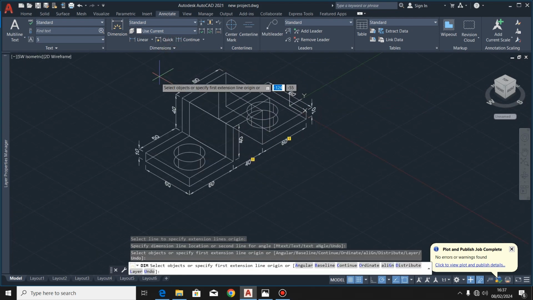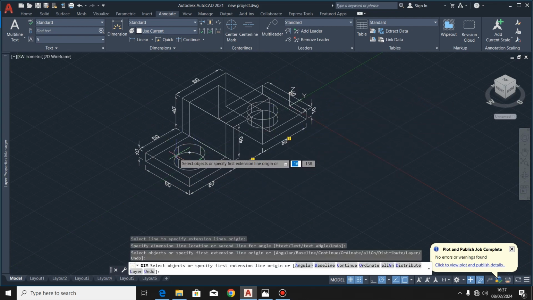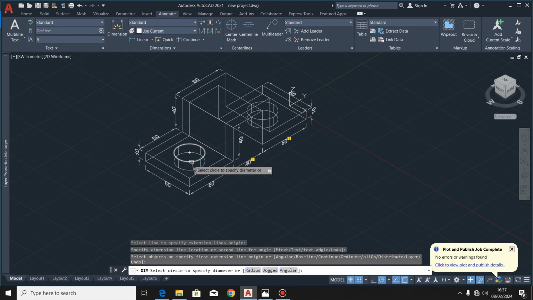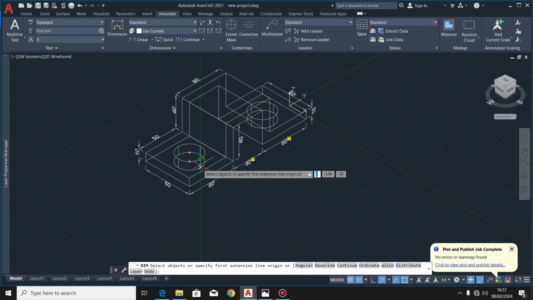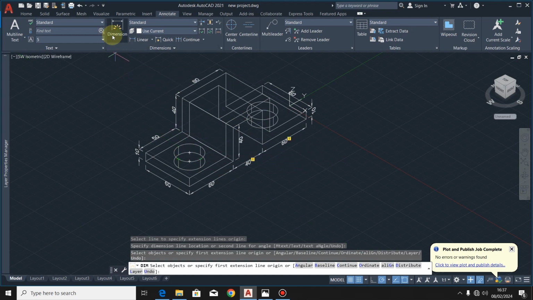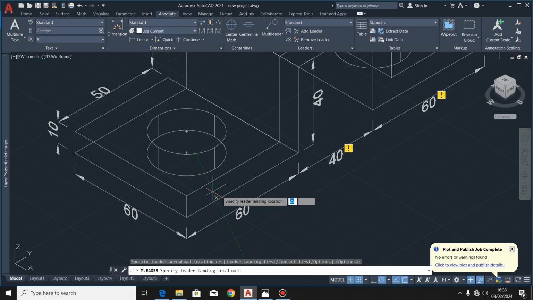So now when you're done with putting these dimensions, you have to also indicate the diameter of this circular hole. But then you find that in 3D modeling or isometric drawing in AutoCAD, you can't easily indicate the diameter of this circular hole using the hole dimension command. So what we always do, we employ the multi-leader command. So I'll click at the multi-leader command. So I'll come at the circular hole, I'll click there.